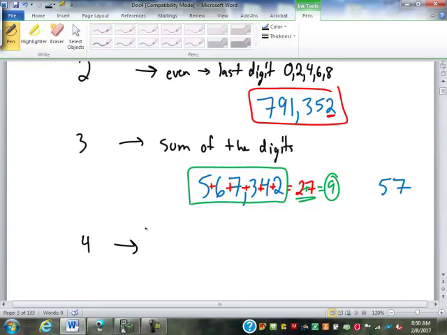Now, to tell if something's divisible by 4, if we're doing prime factoring, it really doesn't matter. We can just divide by 2 a couple of times. So 4 is unimportant, and the rule for 4 is a little bit clumsy. The rule for 4 looks at the last 2 digits.